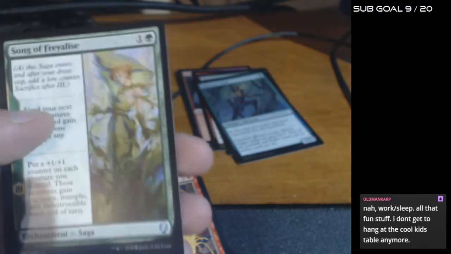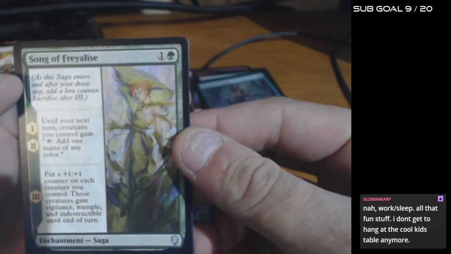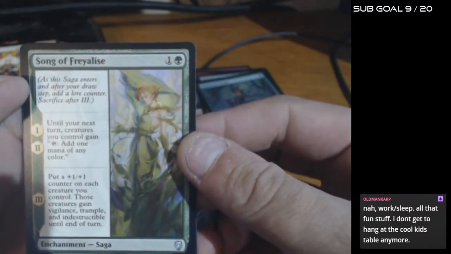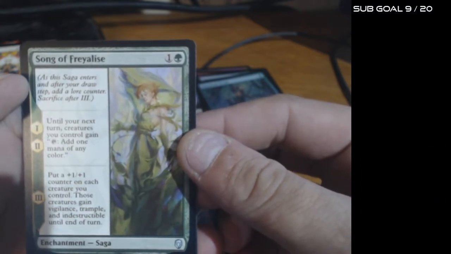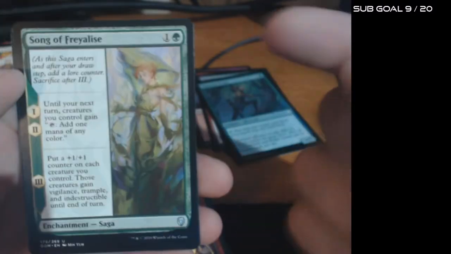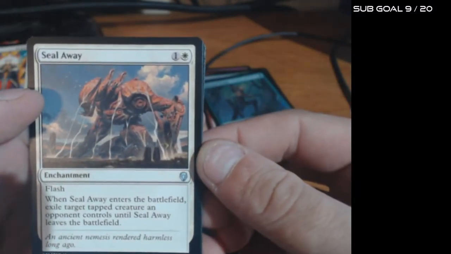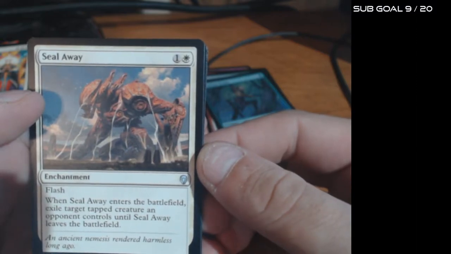Song of Freyalise. What do you do? Creatures get tapped for mana. Oh, wow. Okay. Put a +1/+1 counter on each creature you control. Those creatures gain vigilance, trample, and indestructible. It's 2 mana. When it enters the battlefield, exile target tapped creature until an opponent controls it, or until it leaves the battlefield. That's pretty good.